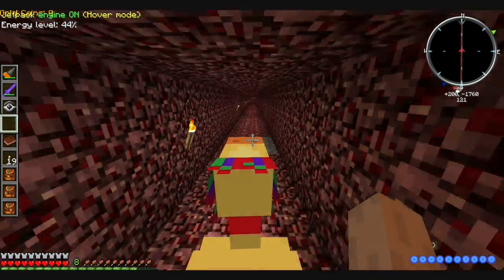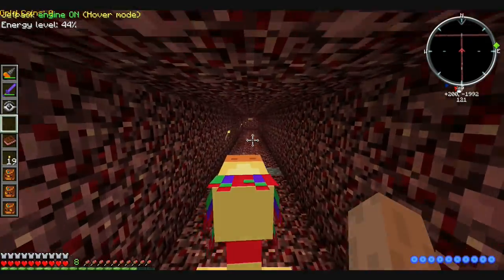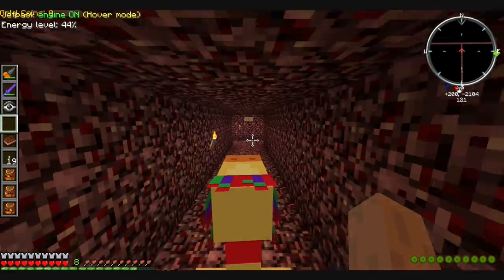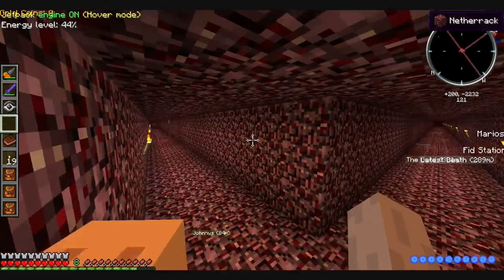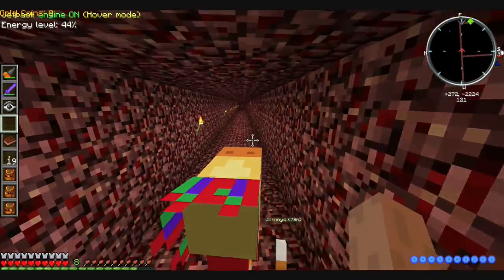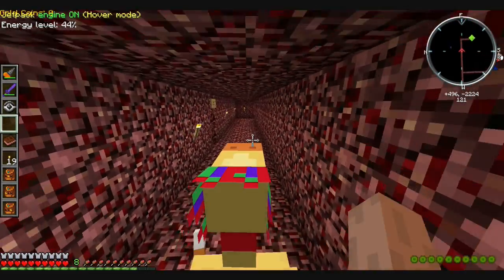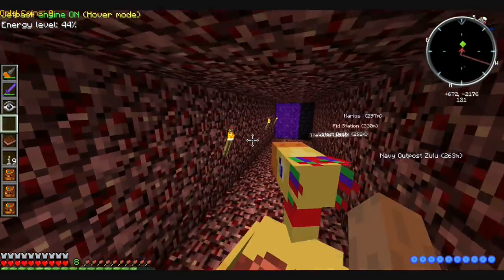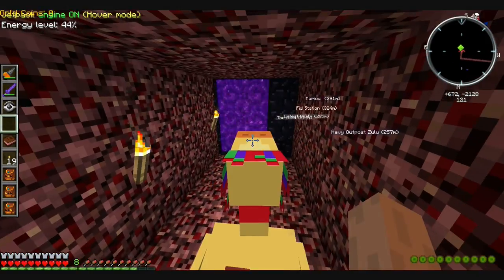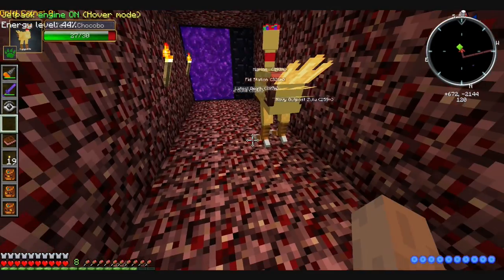Like, down there is just bad. Down there is really bad. So, up here, pigmen like spawning. I'm not worried about those guys. So, I'm going to dismount you, break my neck.